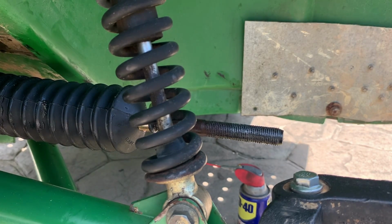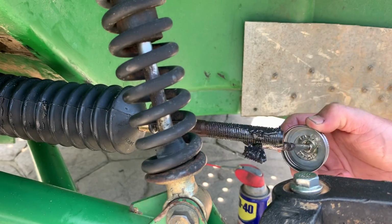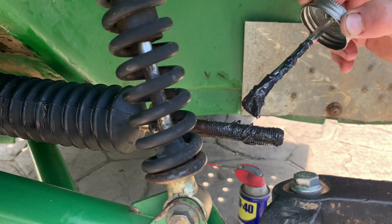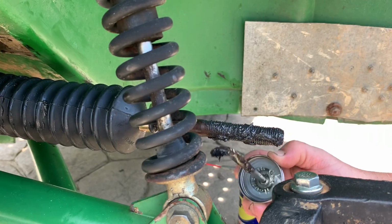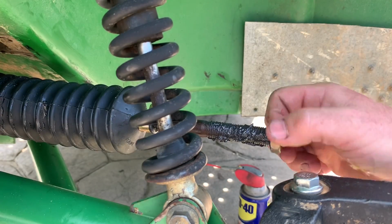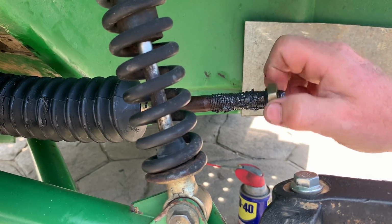All right, and putting anti-seize. It just makes it easier to come apart in the future. So this is just a do your future self a favor piece right here. It does make a mess on your hands.